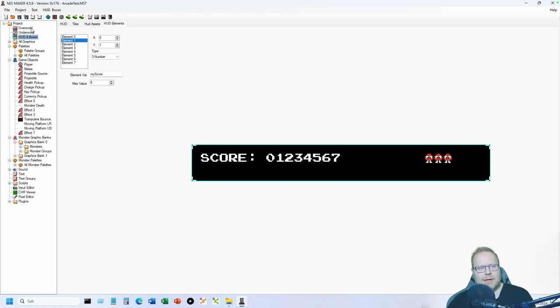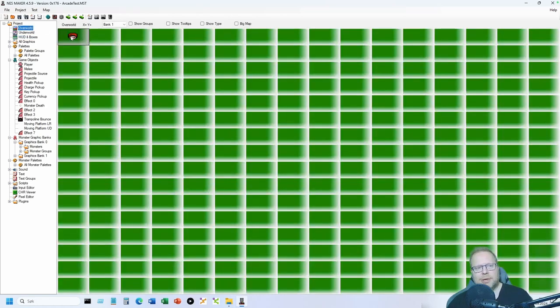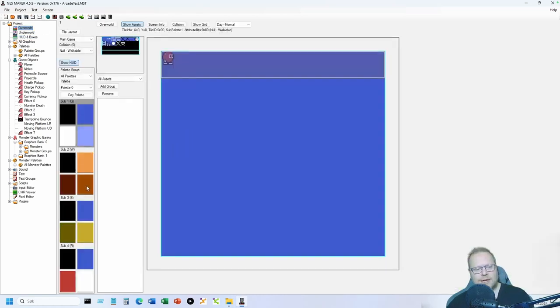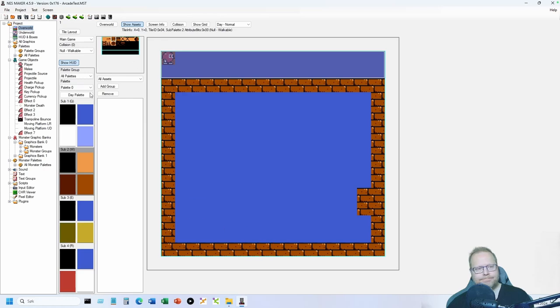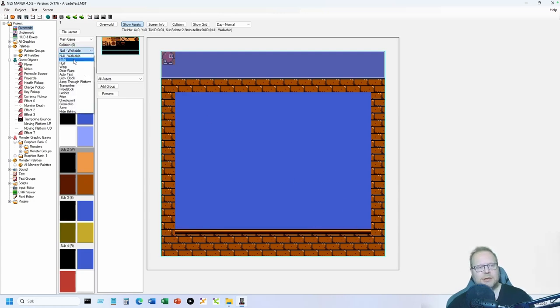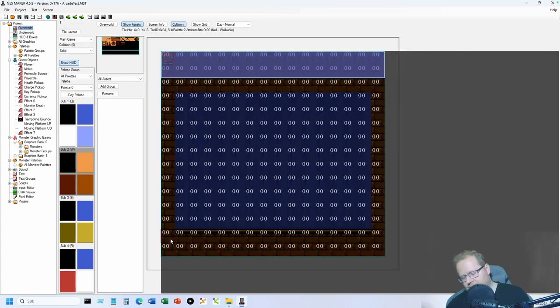All right, now I'm just going to start up here, and I'm just going to start creating a simple screen for my arcade platform game. So I'm going to do this really simple, just going to create a frame like that. Whoops. And let's see. And I'm just going to make this thing solid. So I just choose solid collision and just create a frame around this. So something like that.